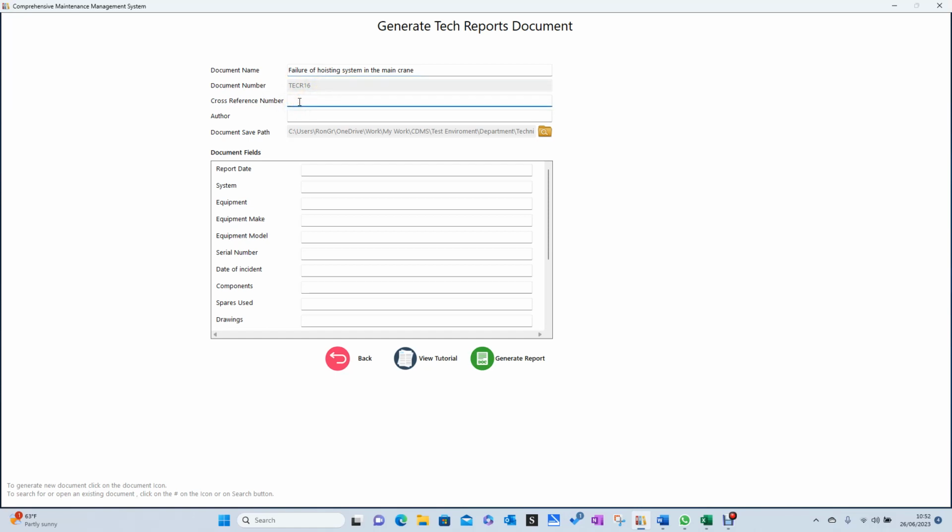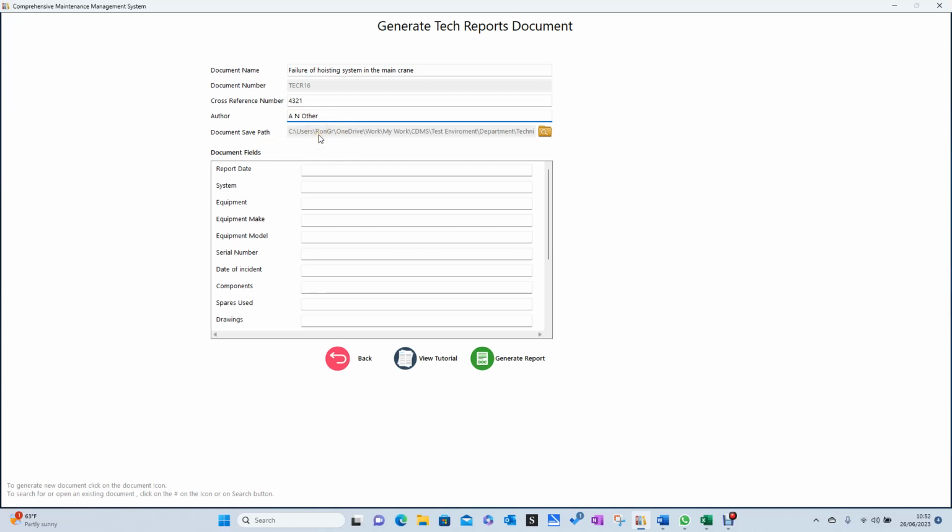Cross-reference number. I put the cross-reference number in because in a lot of organizations there will be an enterprise system or some other kind of system where things are given a job number or whatever. This is a cross-reference number; we can put in any if it's not applicable, or if there is such a number, we can put it in. I'll say it's 4321. Author, the old "another" will do for this one.